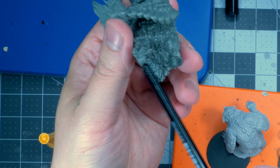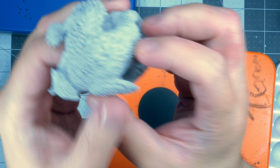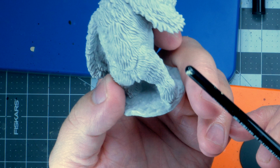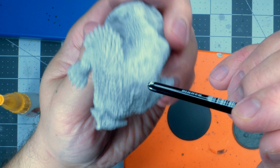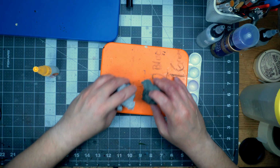Looking at the Wizkids owlbear, it has quite severe mold lines and sort of flash lines that I need to fix. You can see that there are some lines, I guess they've made this into separate parts. Some of them are okay in my book, while others are quite bad. But I figured that I would just go over most of these, since it's mostly fur and feathers. I'm gonna go over most of these with just sort of a shaping tool.